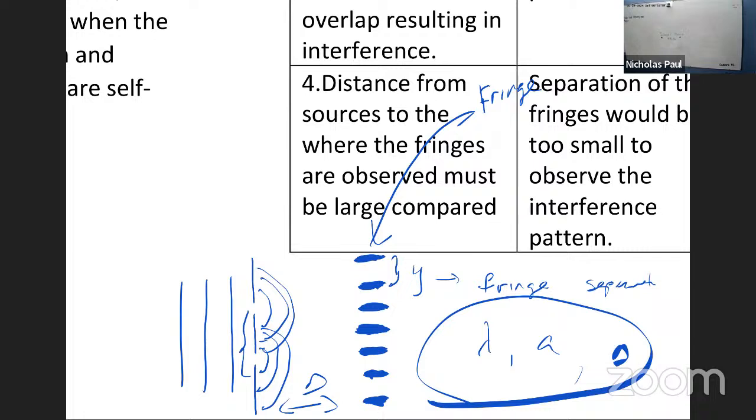So the three factors that are going to affect Y, how far apart they are, how close they are: lambda, A and D. So focus on those three quantities, lambda, A and D. D is how far the slits are from the screen. A is how far apart these two slits are, right here and here. See that? And lambda is the wavelength of the light coming in.